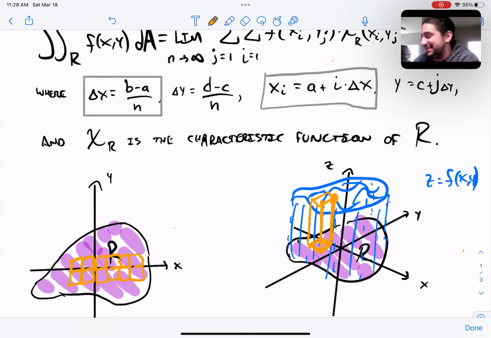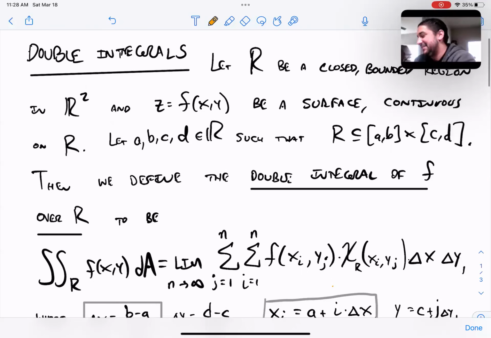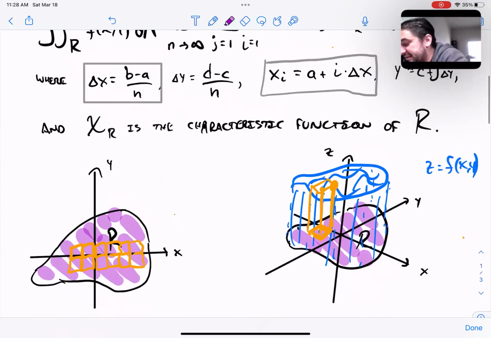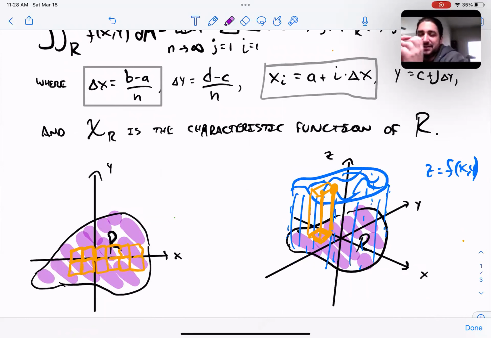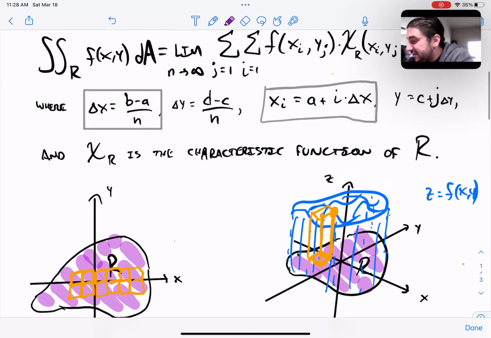But how to say that precisely, it's not easy. There's a lot of little details to keep track of. So let's look at this very precisely. Down here, this is the intuition, right? Cut R into small squares, and then at each square, build a rectangular prism, or square prism, whose height is given by the surface at one of those points in that square. Then do length times width times height to get the volume of the parallelepiped, or more specifically, the volume of the rectangular prism. And then sum up all those volumes. So let's look at this here.